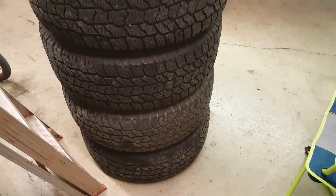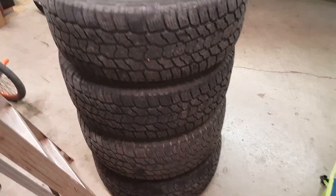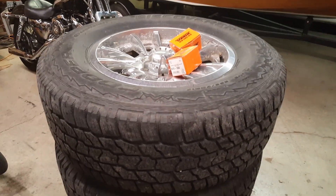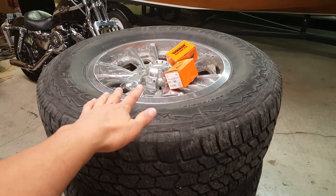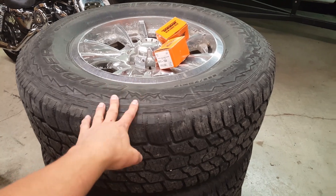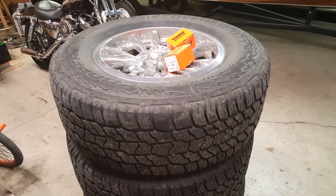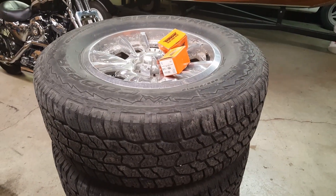For the six years I've owned this truck, the bottom three wheels aren't bad — you put about five pounds in them every three months. But this one, which was my rear right, I would have to put 30 pounds in it every other day, and I've been fighting this for years. That's why I got the other set of wheels. Now I've got to find a replacement set of 17s to mount these nearly new tires on, then I'll have a summer and a winter set.